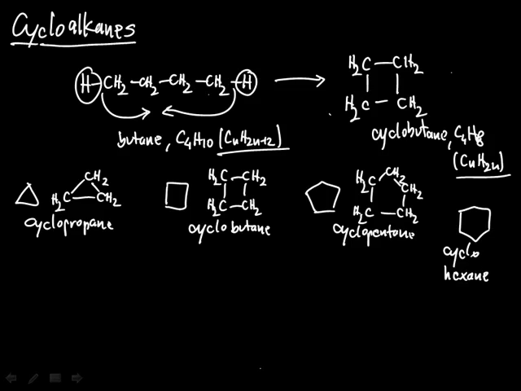Now, alkanes and cycloalkanes share a number of similarities in terms of physical properties. Since they're composed of CH bonds, which have very small dipoles that also largely cancel each other out, they're very nonpolar. They're also relatively non-reactive because they lack functional groups. They're insoluble in water on account of their nonpolarity. And just like with alkanes, the boiling points and melting points of cycloalkanes increase with the number of carbons.